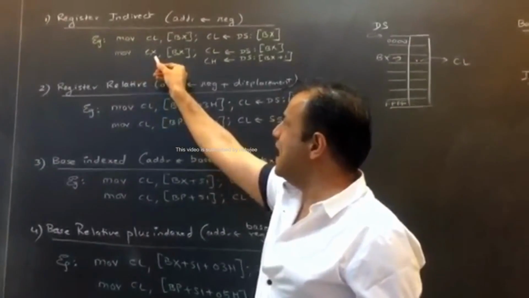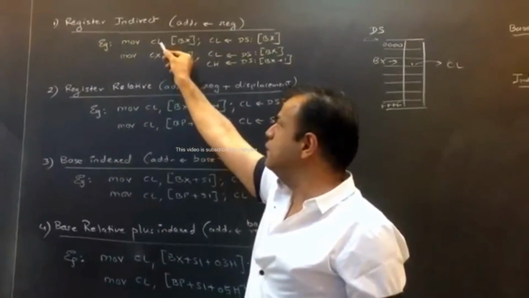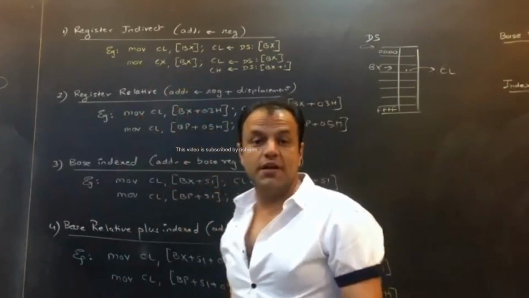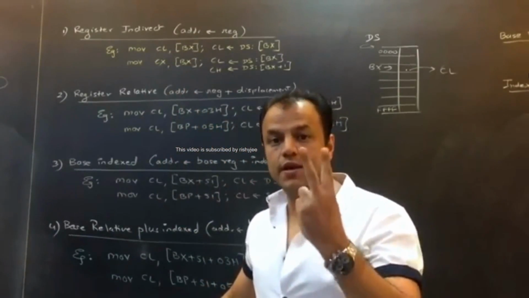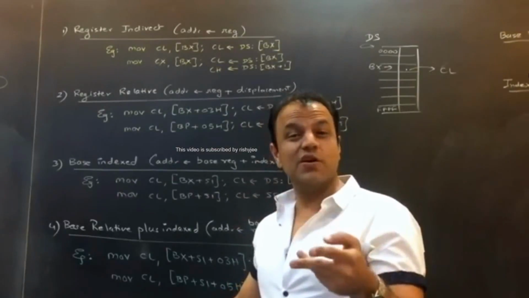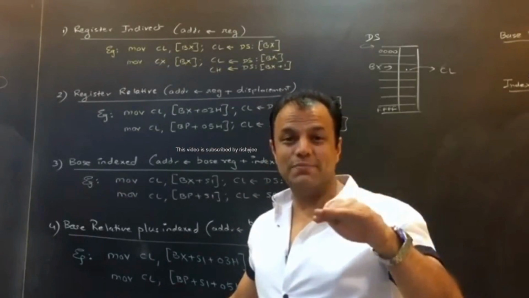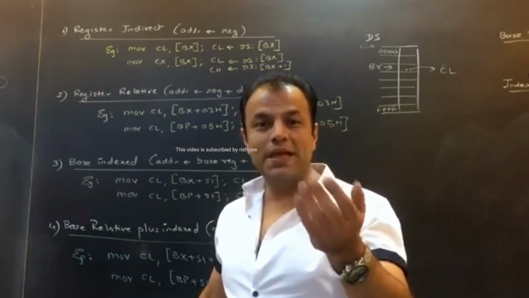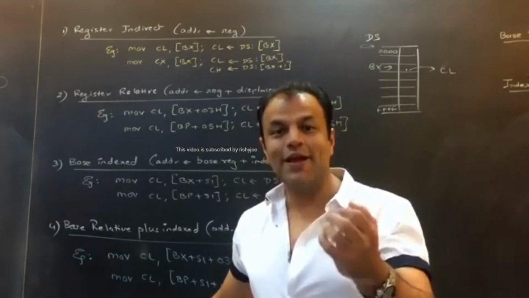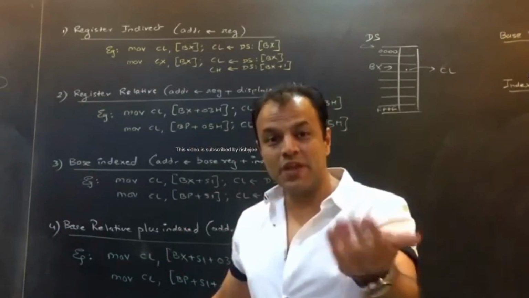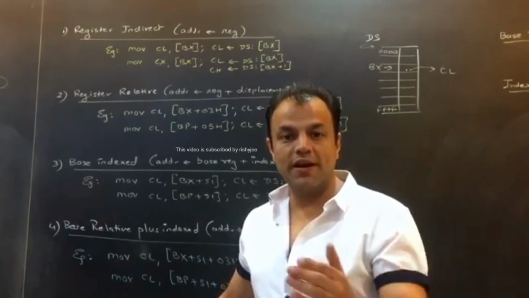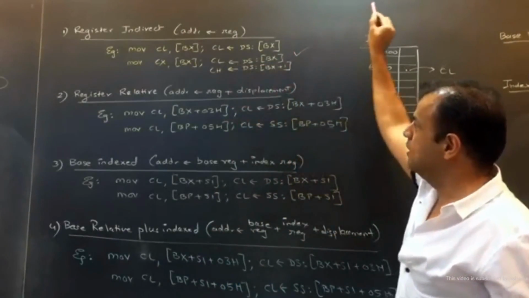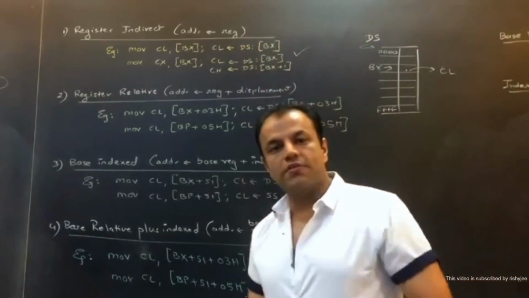One more example. If you write MOV CX, now please tell me, come on. If you use CL, it's an 8-bit register. If you use CX, it's a 16-bit register. So if you want 16-bit data, it will come from one location or two locations. You're right, it will come from two locations, scattered or consecutive. So it will come from BX and BX plus 1. Now the question is, who will give the lower byte, who will give the higher byte? BX will give the lower byte and BX plus 1 will give the higher byte. Why? Lower byte will come from lower address, higher byte will come from higher address. This was your first indirect addressing mode called register indirect.